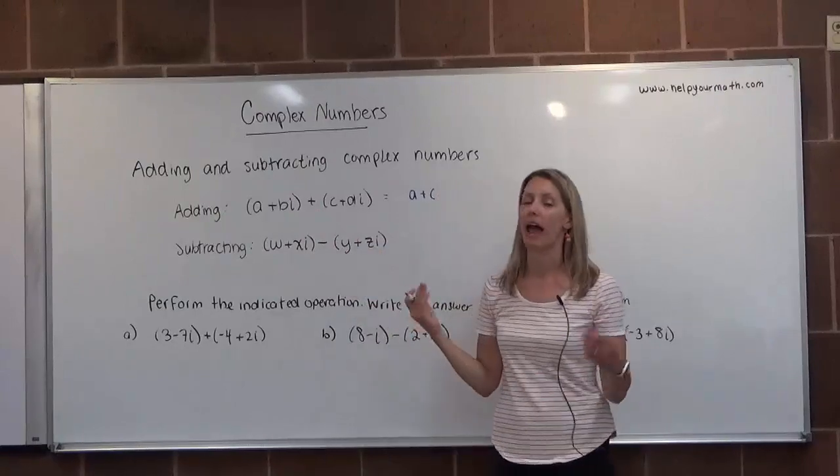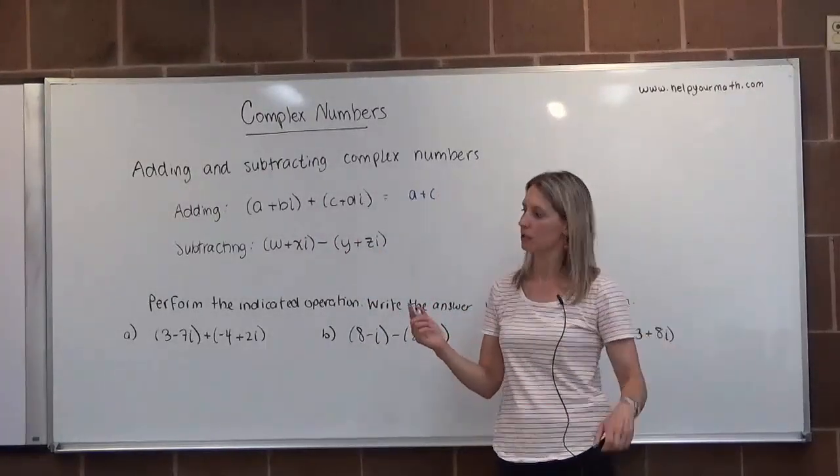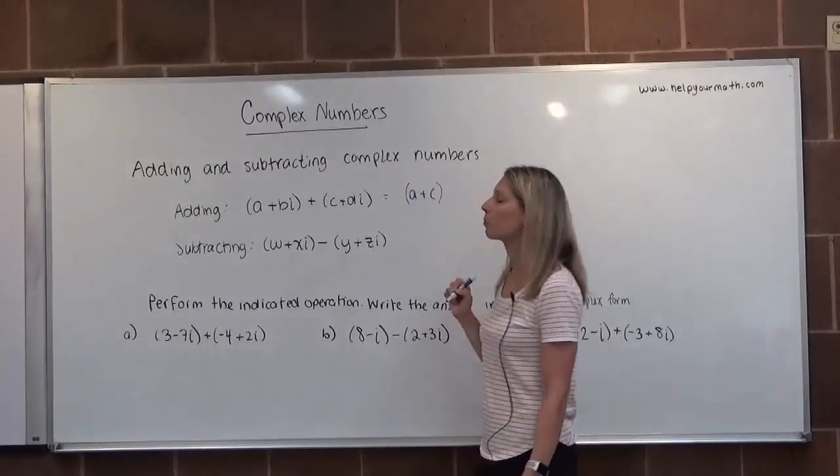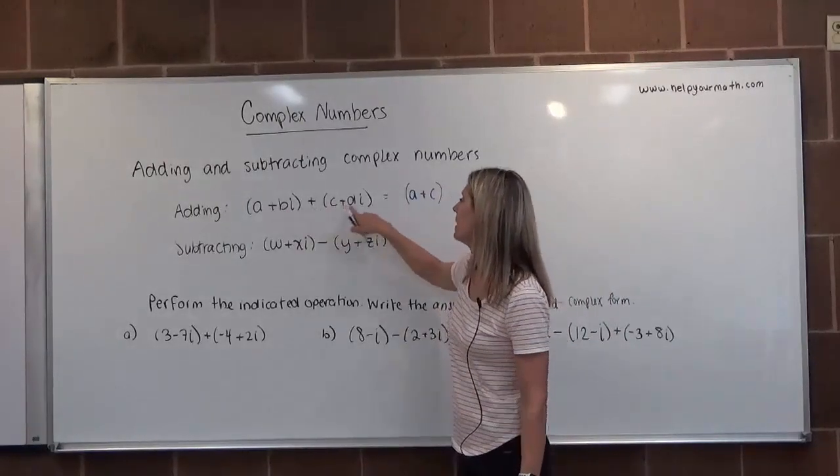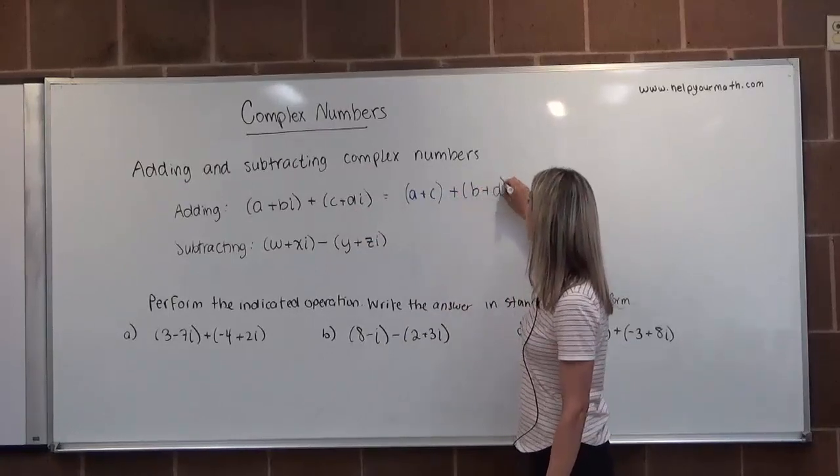These numbers are in parentheses not because they have to have parentheses, just to say I'm a complex number. Now I'm going to use parentheses just to define here's the real part of the sum and then the imaginary part is going to be when we add BI plus DI. So we would say B plus DI.